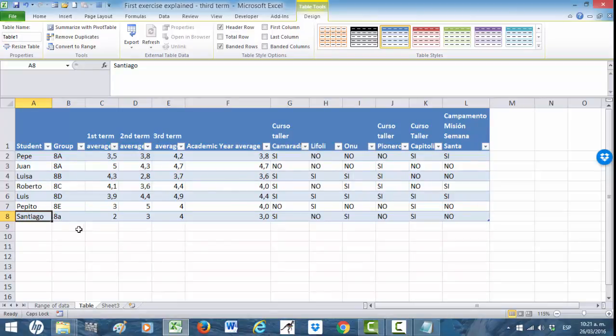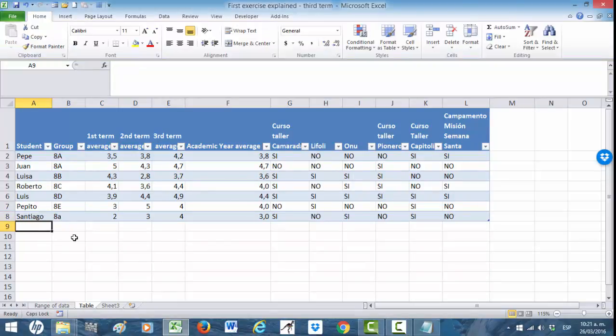But instead of having all the same information, imagine that you have the same student, for example Santiago, and we have again AE, but we have here different information, 3, 4, 4. And we have, for example, here this information.